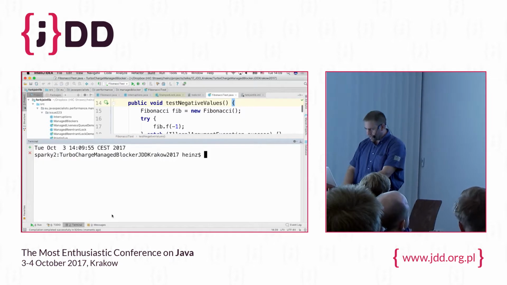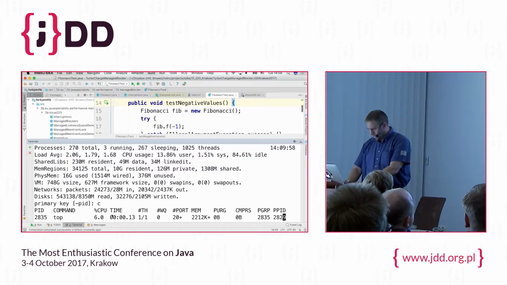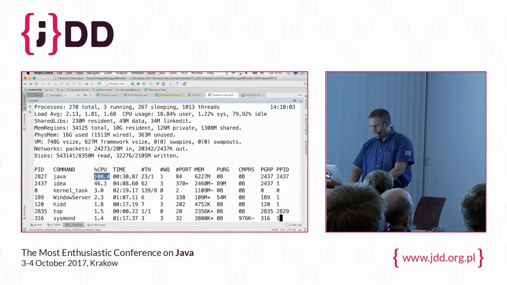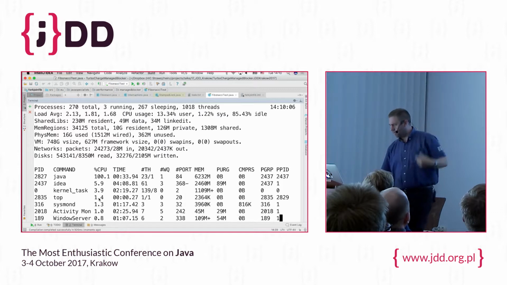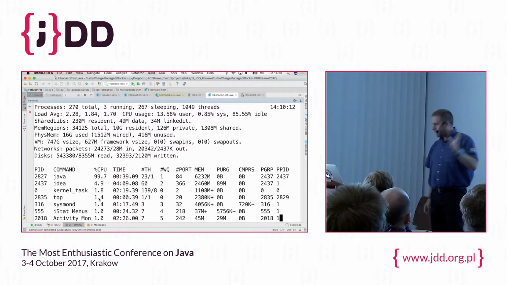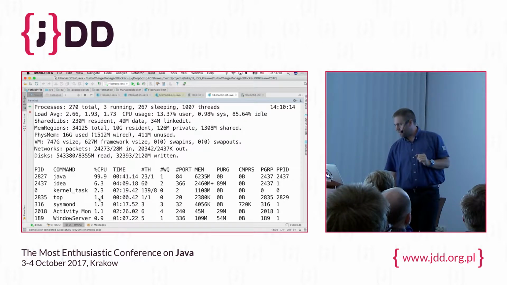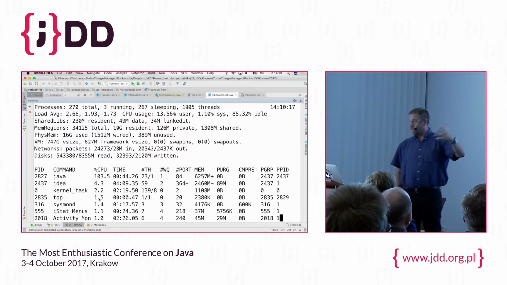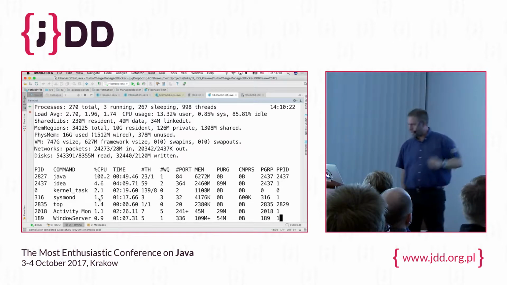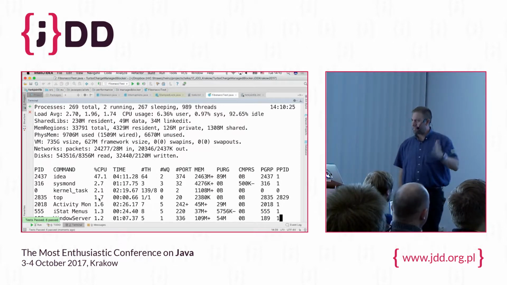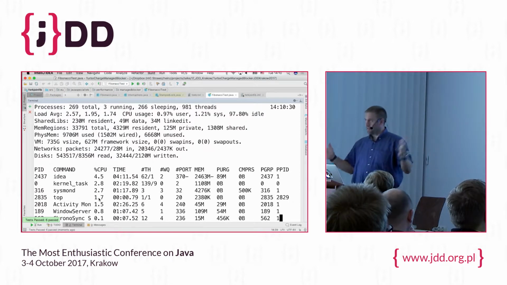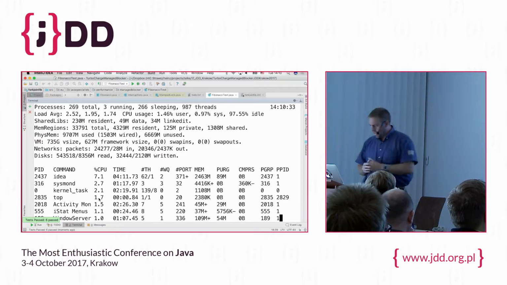Now it's busy running, and I want to show you something whilst it's running. Here is top. Top is running. And you can see that Java is running at approximately 100%. Sometimes it goes slightly more, but it's typically around 100%, which tells you that it's running single-threadedly. Even though I've got 4 cores on this laptop, it's still running with just one core, just on one thread. Occasionally it goes over 100%, and the reason is garbage collection. Sometimes it does a few GCs, and that it does with multiple threads. But most of the work is done just single-threadedly.